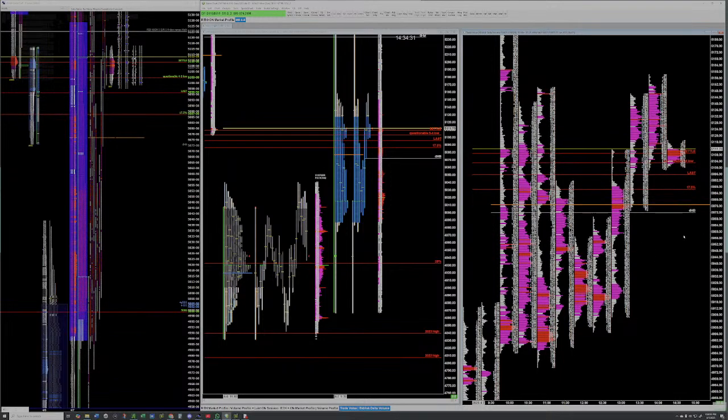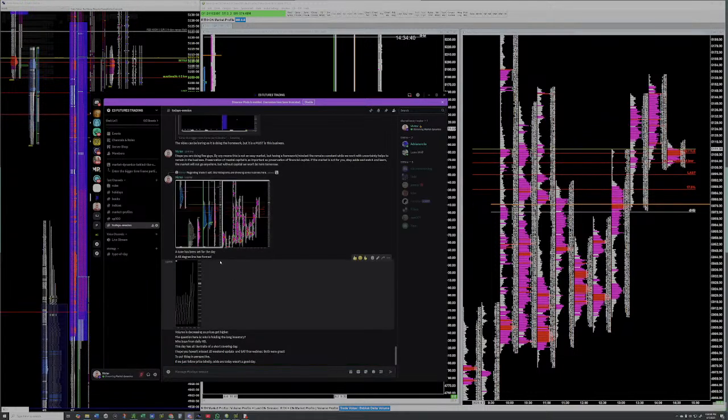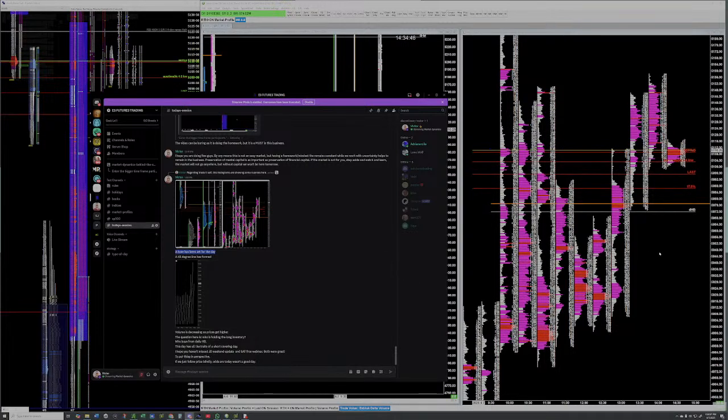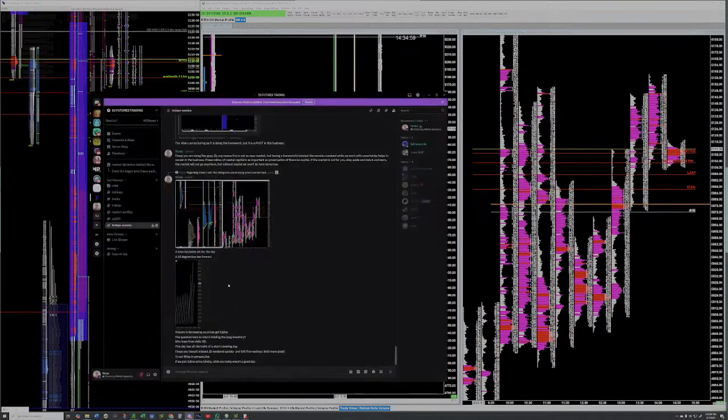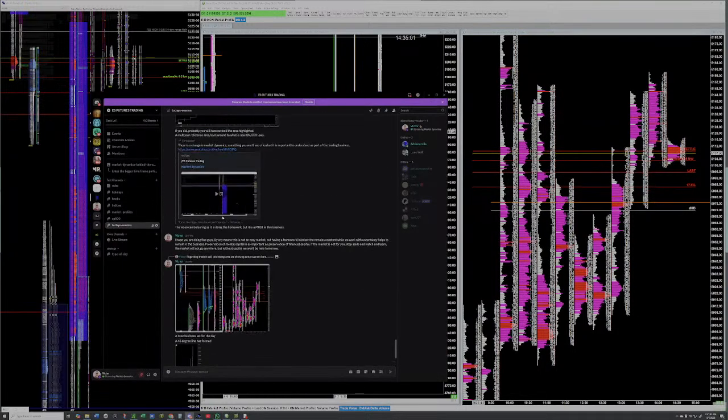Now, one of the things the market does, and this is the danger, is that markets sometimes set a tone for the day. And the tone is to the upside now. It's short covering, which actually weakens the market, but that's the tone of the day. This area, I guess I put it here, before this rally happened.